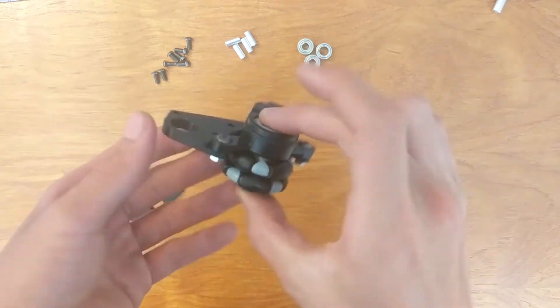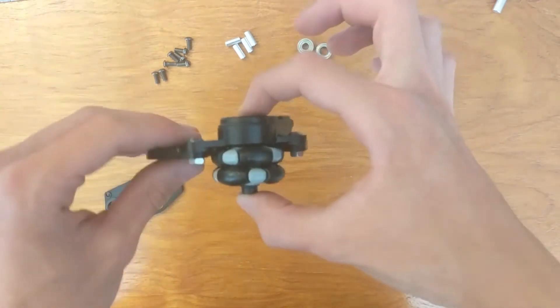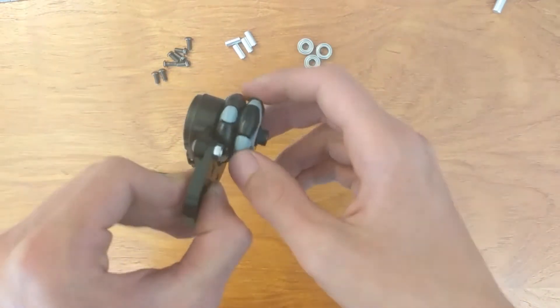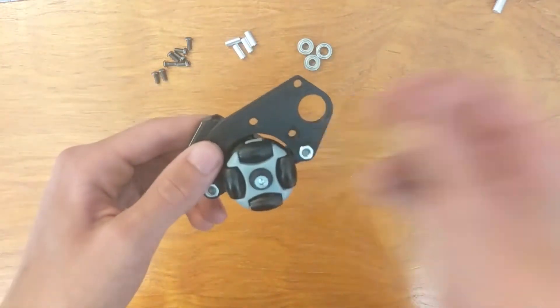With the axle complete, you should notice that the nut fits perfectly within the profile of the encoder and that the screw head fits within the profile of this insert, and that everything spins nice and smoothly together.